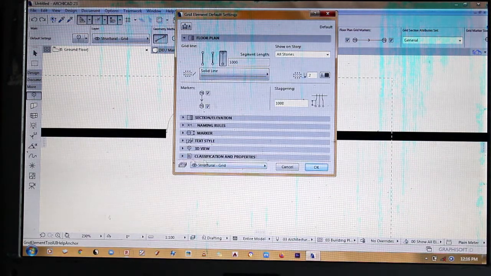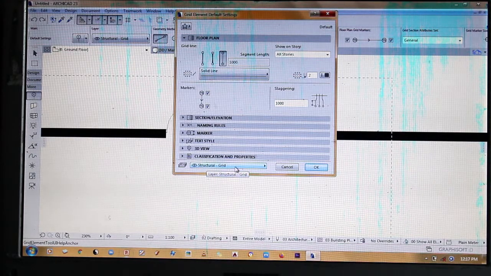You can clearly see that each and every aspect is linked to its layer. Here it's the layer that it's linked to, structural grids. Once you click on the walls, they are going to be connected with wall layers. Each and every stuff is connected to its own layer. So you can also go to those layers and make them visible or invisible. It's up to you.